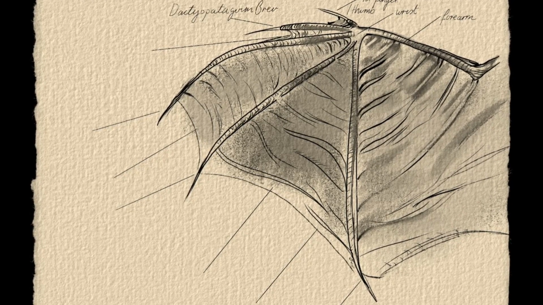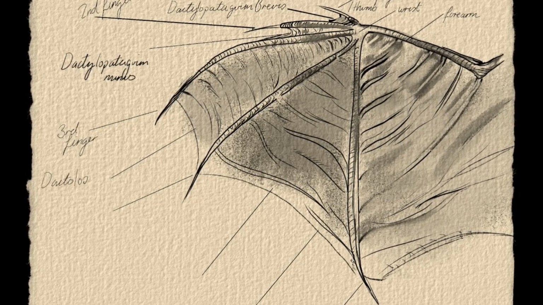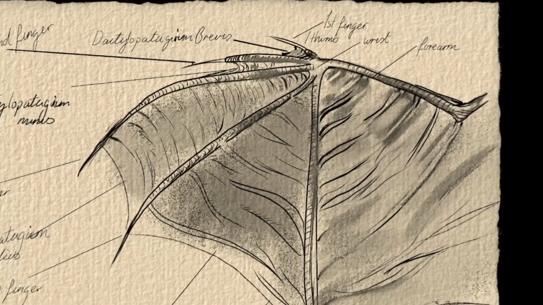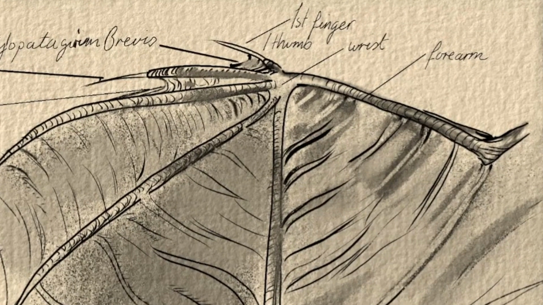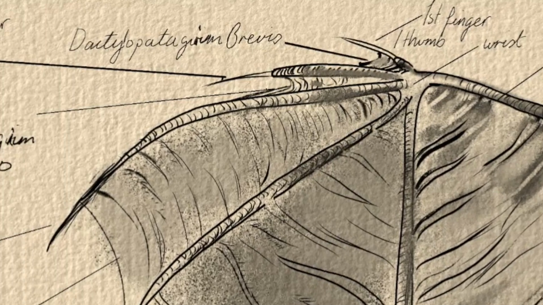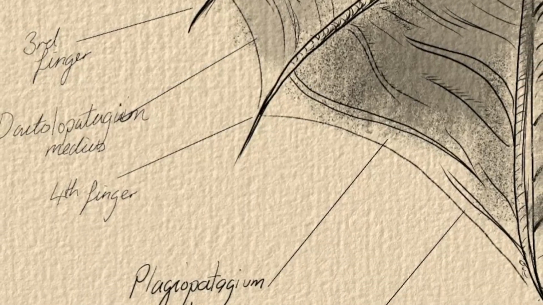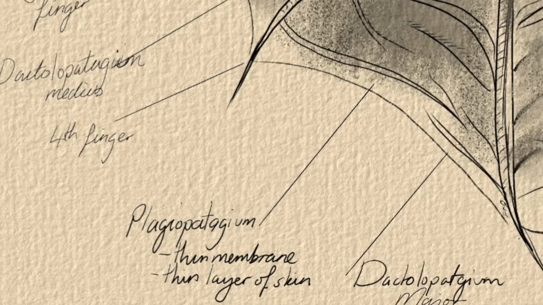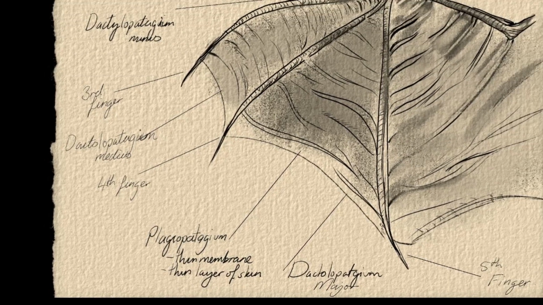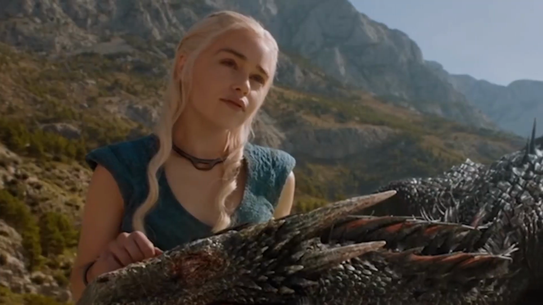But as we can see from this diagram, the bat wing is very similar to a human arm, with the forearm, which leads to the wrist, and then we have the fingers, which are just long, and then in between those fingers we have this wing membrane connecting each of the fingers and then to the body to make the wing as we can see it. A dragon's wing is very similar.